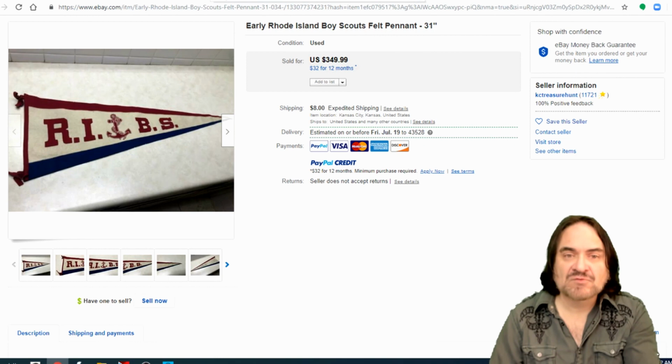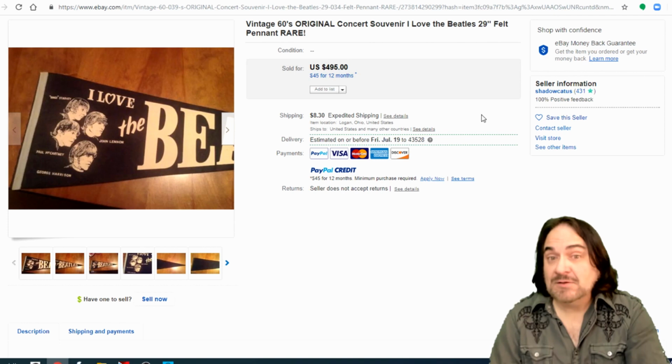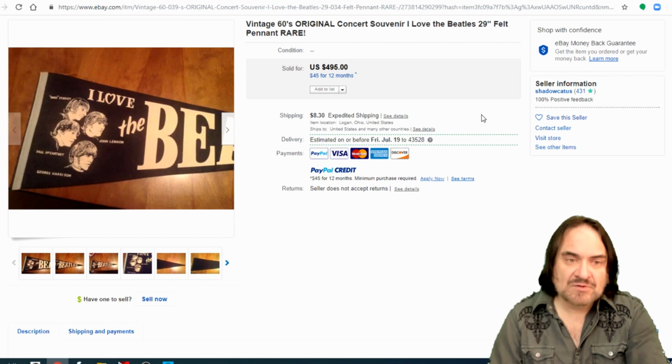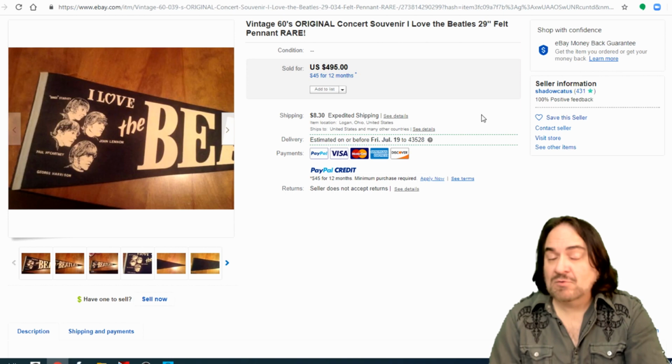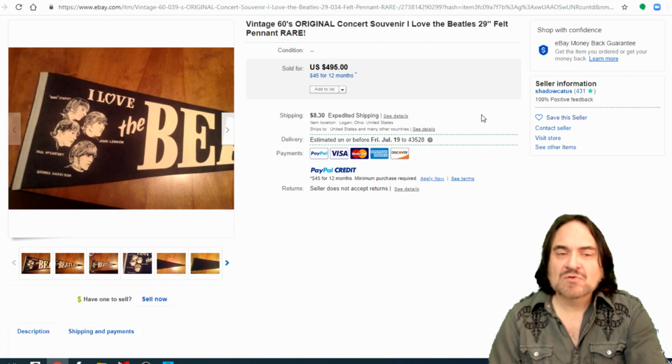And the last one is a Beatles, I love the Beatles, from a concert. There's a ton of reproductions on these, though, so I'm always hesitant to buy any of these, in all honesty, unless there's some major marks on it and I've seen the same one in person and know the difference. There's a few that I can tell instantly just because of the printing on these, but without really digging into some of these, you could get taken. You might see it for $100 and think, hey, that's a good price, and not realize that it's a faux one. Sometimes the difference is the size that they made them. The printing on the earlier ones does have some tiny little spots in it. So if the printing's perfect, I'm a little worrisome when I see those. So just be careful. But a real one, $495. But that's what I have for you today.